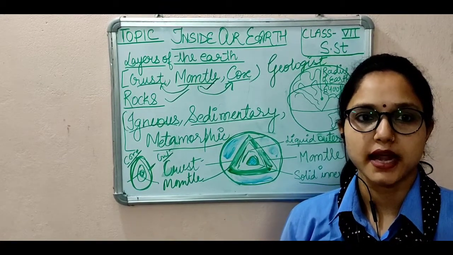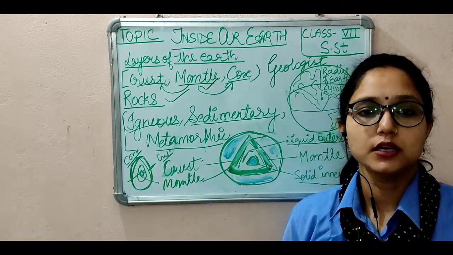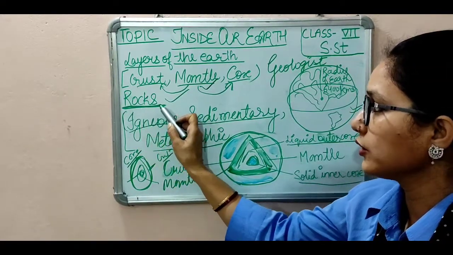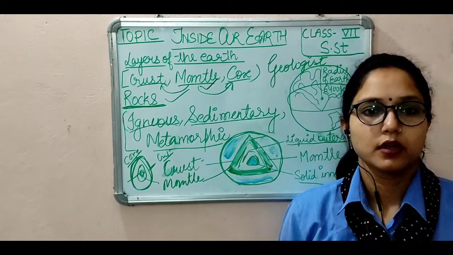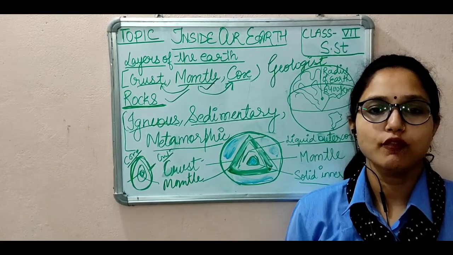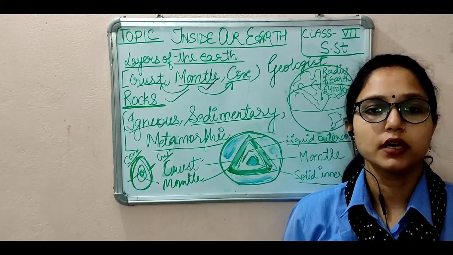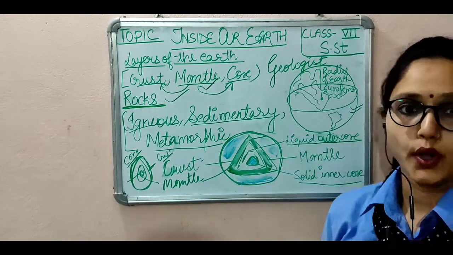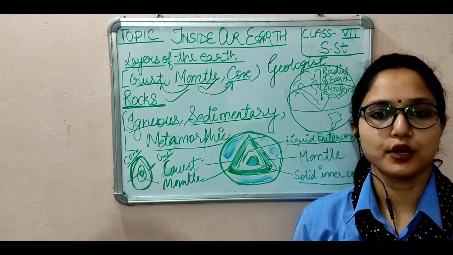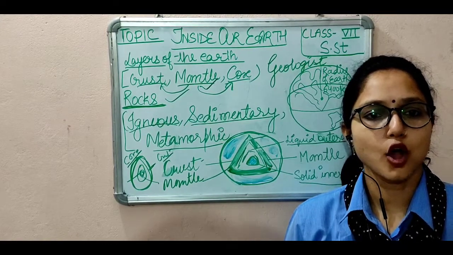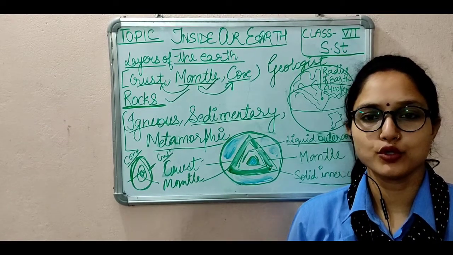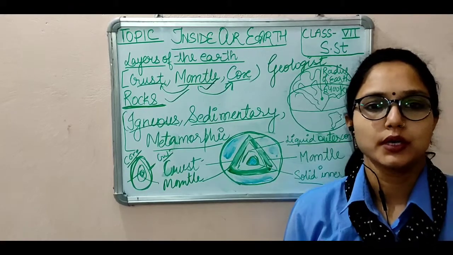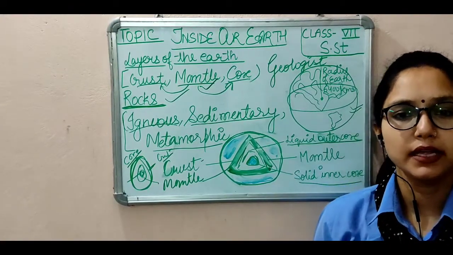Now we need to understand what rock is. Rocks are combinations of one or more minerals found in nature. One example of a rock is granite, which is composed of 5 minerals. Another example is limestone, which is composed mainly of 1 mineral.